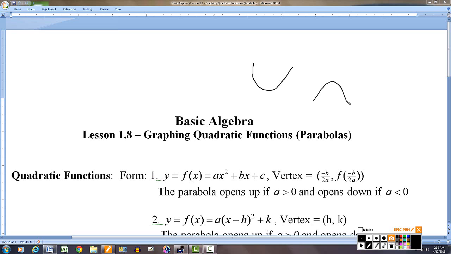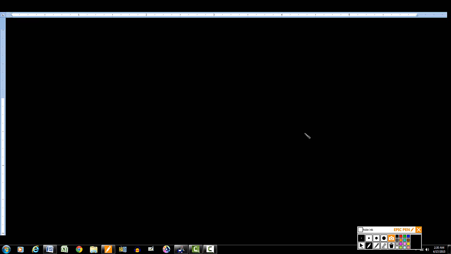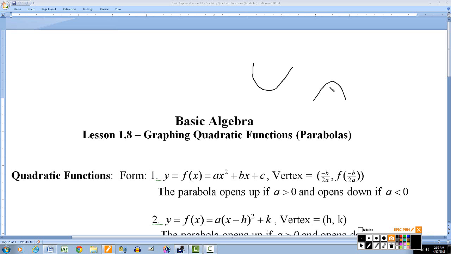They're fairly easy to graph if you just want to sketch, because if the graph opens upward, the lowest point on the graph, referred to as the vertex, is all you need to really just sketch it. If it opens down, the highest point on the graph is the vertex, so you would simply plot the vertex and either draw the graph opening upward or downward. So they're fairly easy. Almost as easy as lines. With lines, you need 2 points to determine a line.